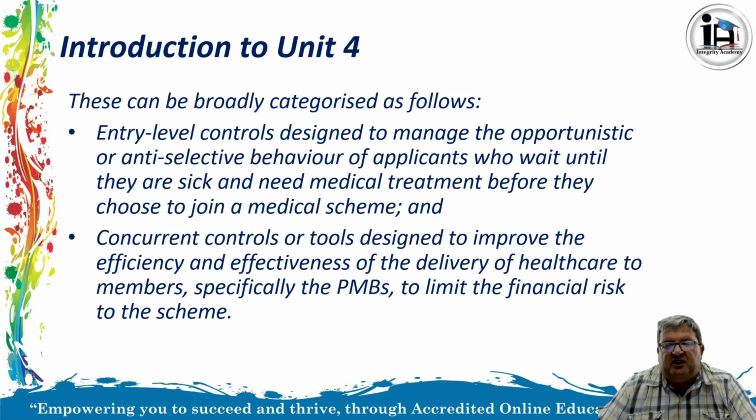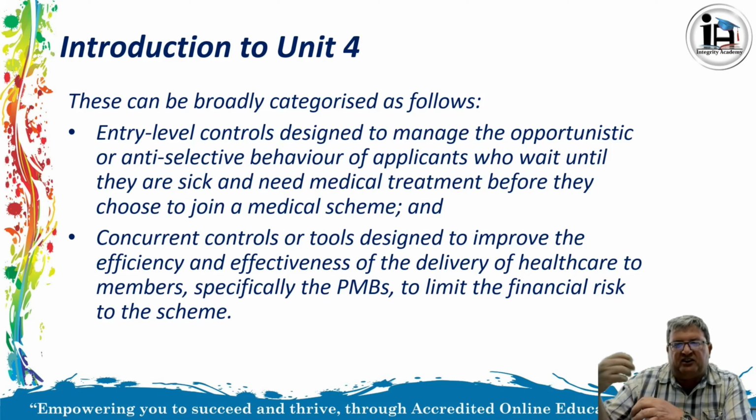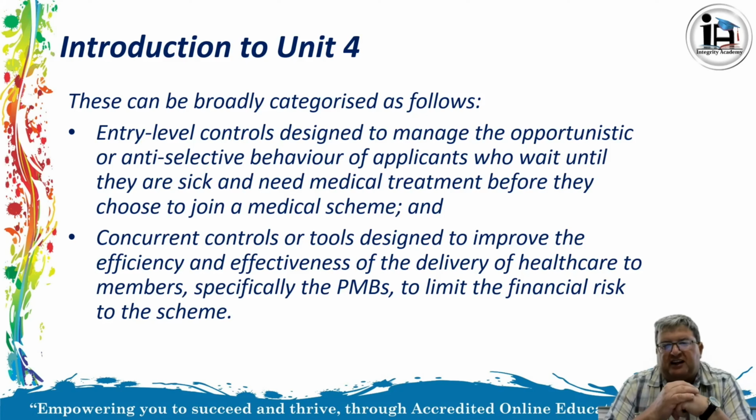So, what happened in the past, as we said in Unit 1, we need the young people who are healthy and not sick. We need their premiums to support the medical scheme for paying out all the older people, because they cannot discriminate against the older sick people. They have to take them on.